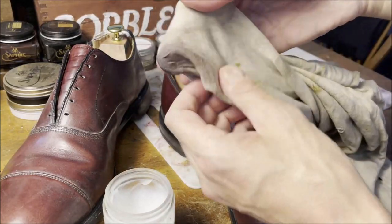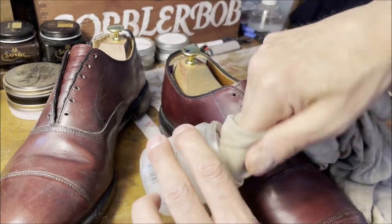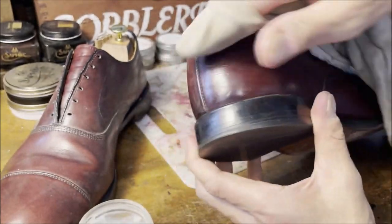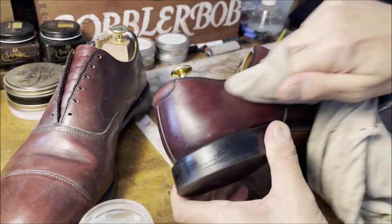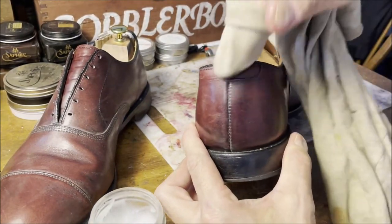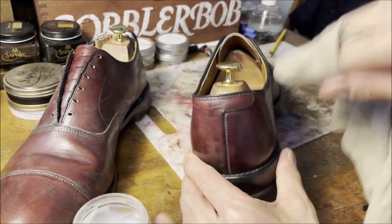I'm going to move to a little cleaner spot. Double up here, especially right around that back strap there. Key place where the leather is going to be under stress and crack or tear.